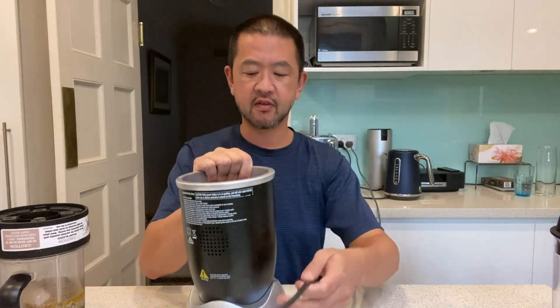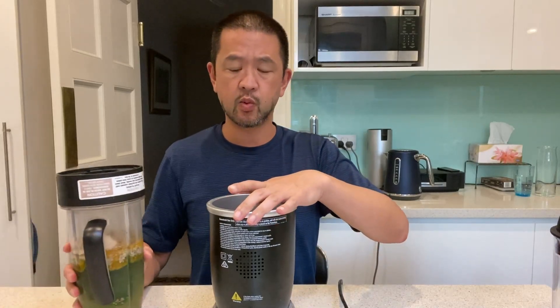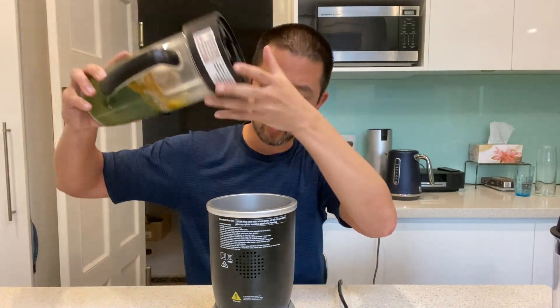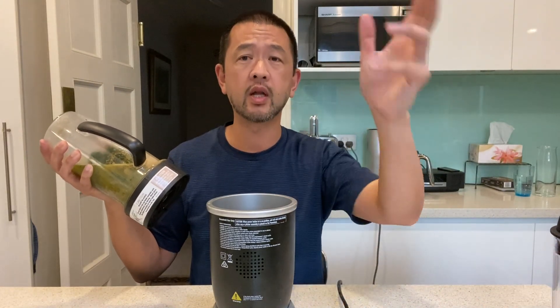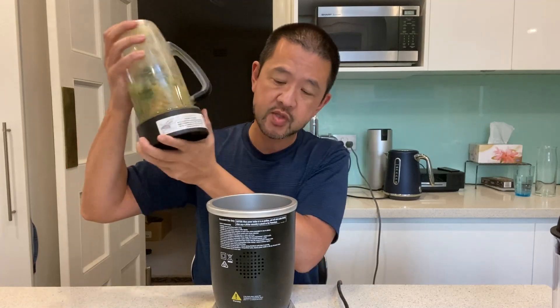I've never had an engine burnout, even with this one with the heating element, as opposed to some of the cheaper models where the engine can fail on you. One of the perks about this one is that it has almost a program in it. When it comes to blending something like this, it can be very hard to blend it all in one go. Sometimes you put it all in a traditional blender and it gets stuck because there's simply too much to blend. What you'll see, without me touching it, is that it will go hard at first, then slow down, go hard again, then slow down again, and then finally one high burst to finish. The end result is that it blends much more easily without you having to shake the jug around. I still recommend giving it a bit of a shake before you get going, and make sure it's done up nice and tight.